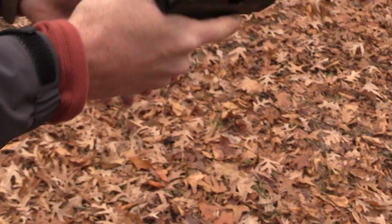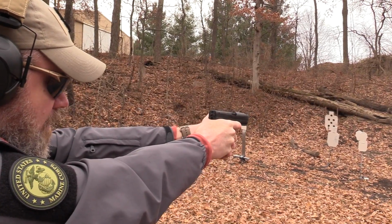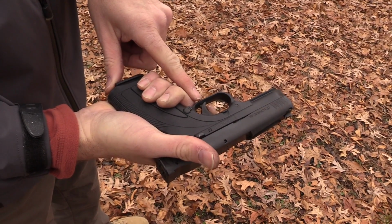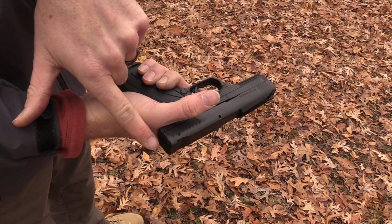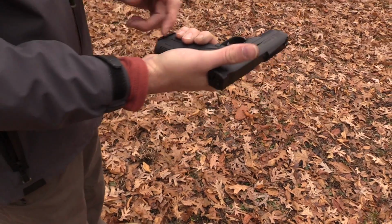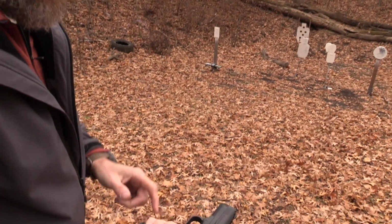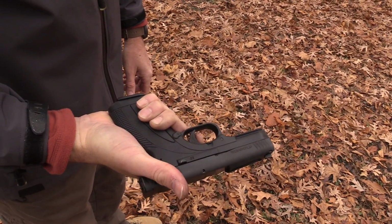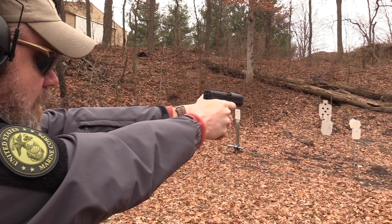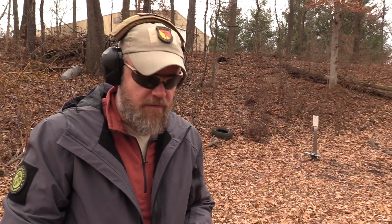I had to force the reset. Gun failed to reset. Gun's not firing. You can see the striker being pulled to the rear. Still hasn't reset. There, it reset. And once again, failure to reset. Just reset. And it locked open. Now, that ammo is noticeably hotter than the Freedom.